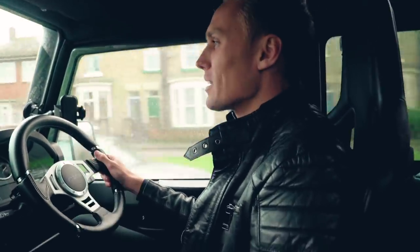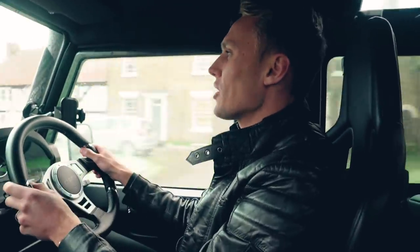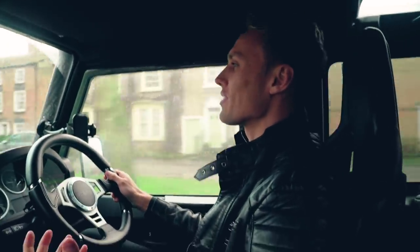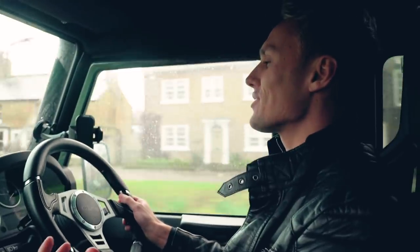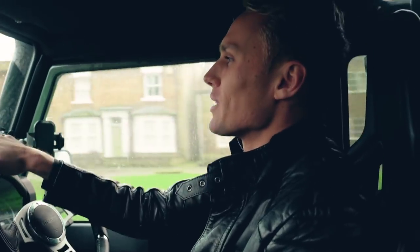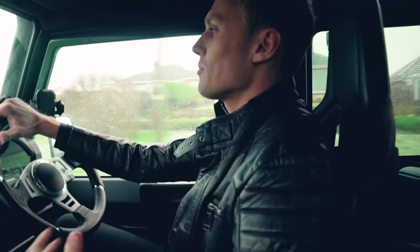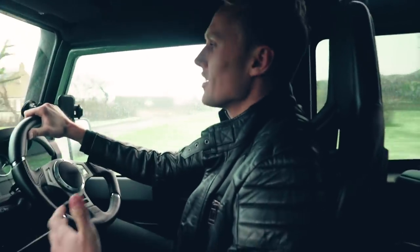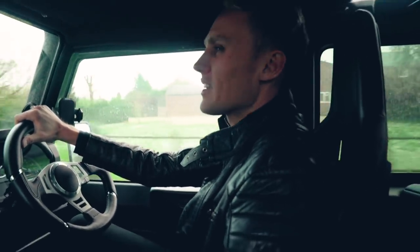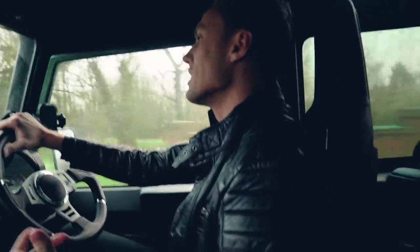I've spent a load of money soundproofing this, tried to insulate it so it's not cold every morning and your hands aren't freezing cold, but it's still crap, but you're willing to put up with that because you love the product. And that's why I spend time and money on it, because I love the car, and so I just try and make it as good as I can. Because of my job, I love going fast, I love fine-tuning machinery, and I don't like anything standard. I don't like getting on the train and seeing someone with the same watch or someone having the same car.